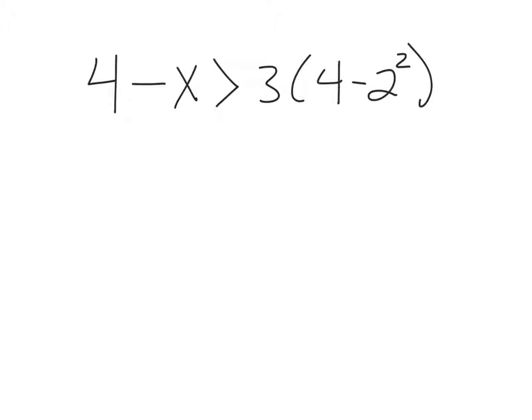Now, let's take a look at this next one. The only variable I see is, let me go ahead and highlight this, the only variable I see is this right here. So we've got to get that x by itself. Well, how do we do that? Well, first of all, let's do our PEMDAS. Notice you have an exponent right there. So we have to do that first.